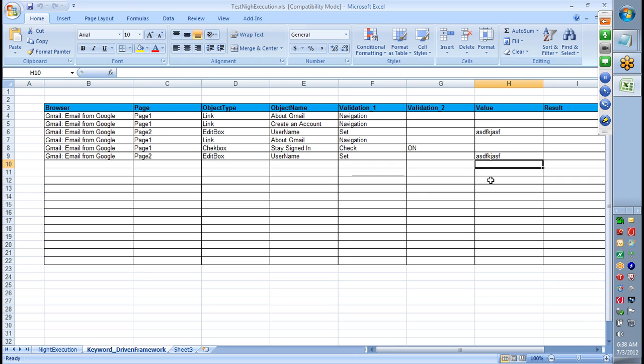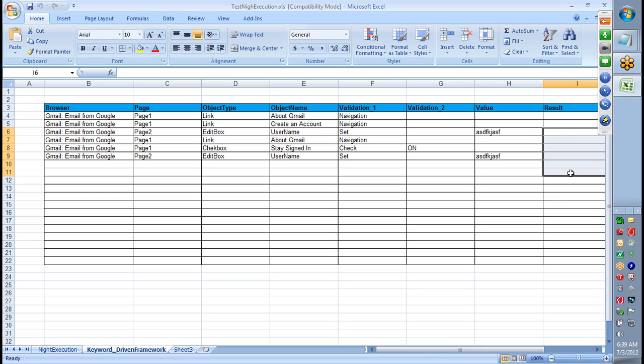Which browser, which page, what is the object type, for example link. What is the object name, what is the validation you have to perform. If it is an edit box you have to set a value, right? So the value also you will pass. Then finally the result, pass or fail. Like this you will pass keywords to your framework.